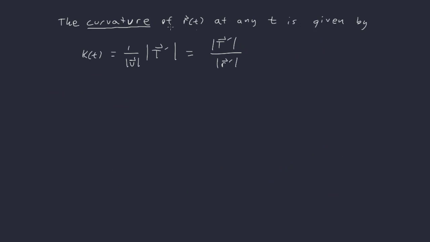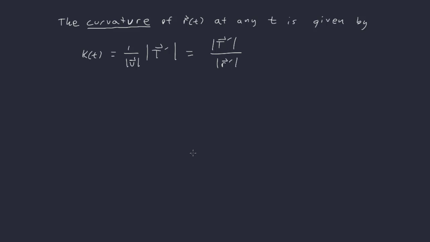All right, so the curvature of a vector valued function at any t is given by the following formula. It's essentially the derivative of the unit tangent vector divided by the velocity vector, or r prime. So capital T prime divided by r prime. Now there are a couple of other formulas that you could use for this, but we're basically just going to look at this one. And essentially that's what it's comparing: how the curve itself changes versus how the unit tangent vector is changing at the same time.